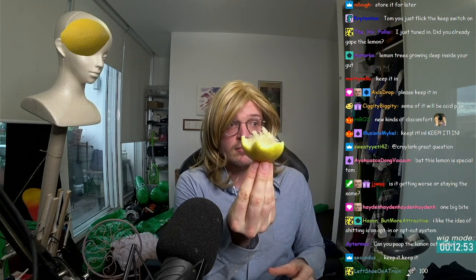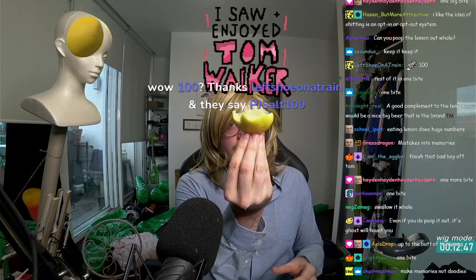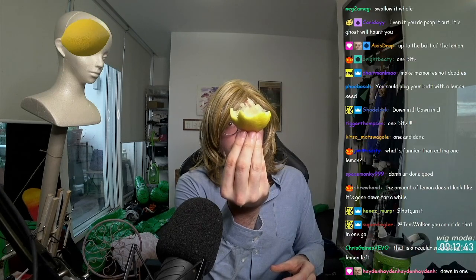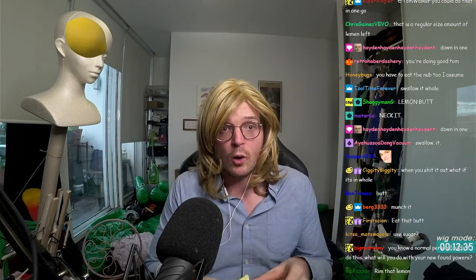Here is how much lemon there is left. Right down at the butt of the lemon, everybody. Yeah, I'm going to be like one of those people who can tie a cherry stem in a knot, except my thing is I'm going to eat a whole lemon and then poop out a whole lemon.